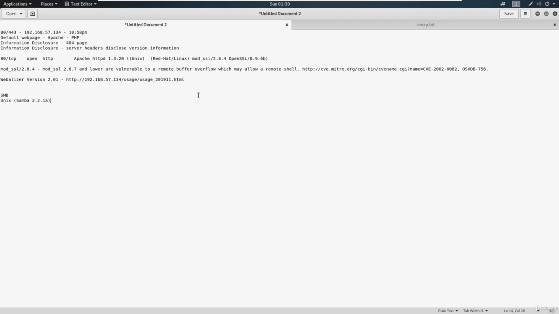And this is going to become important when we start doing research on what we've found. So we found all these different types of versions running up here, and we're going to do research on exploitations against them. But we're also going to do research on this and exploitations against this. So as much detail as we can get, that's what's important. And what's going to set you apart from other hackers or other people even trying to break into the field is your ability to information gather and your ability to enumerate. If you can do both of those, the exploitation is actually the easy part, in my opinion.